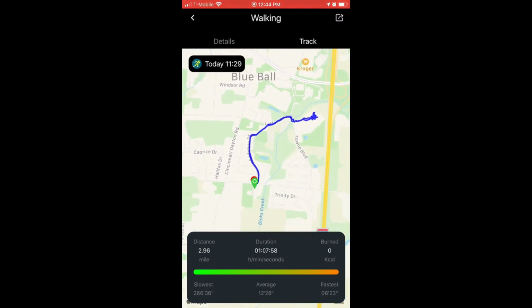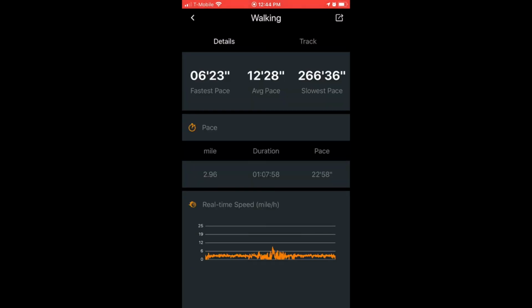And I'm not sure if it's using active GPS or if it's stored maps. I'm pretty sure it's active, and the map itself is stored. That's something you could check out if you decide to use it. If you want to check your details, it'll tell you how far you walked, 2.96 miles. Took us an hour and 7 minutes, and that's Charles and I both. Average pace, 28.58, or 22.58.